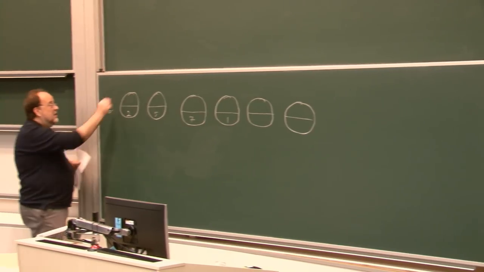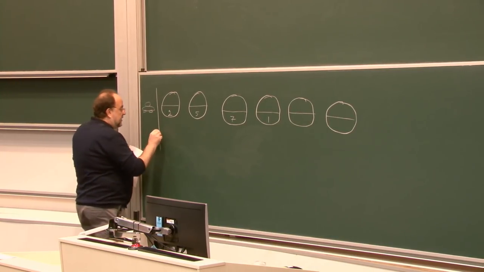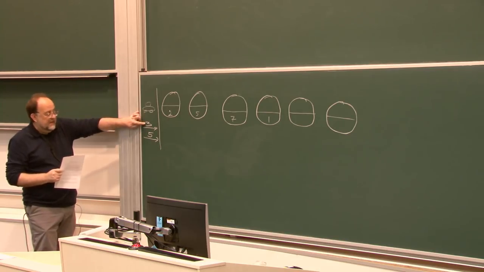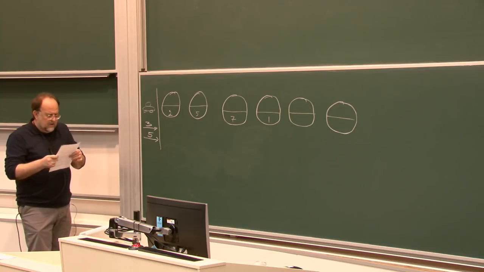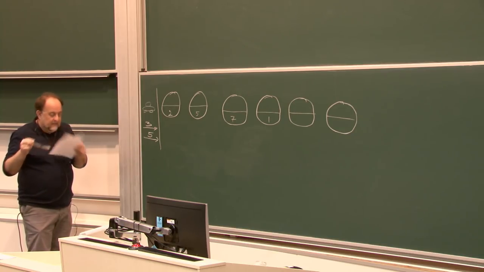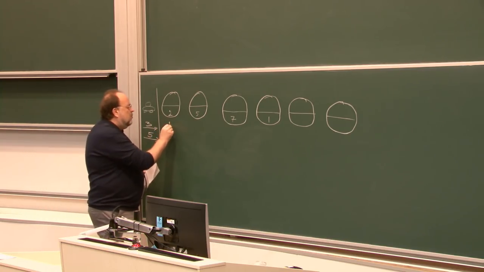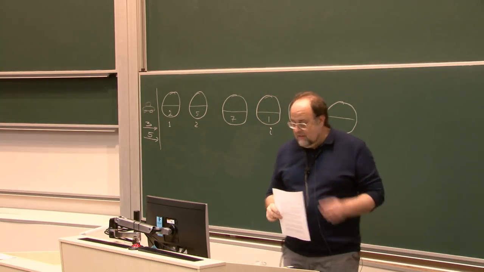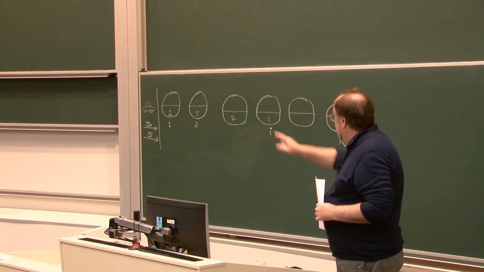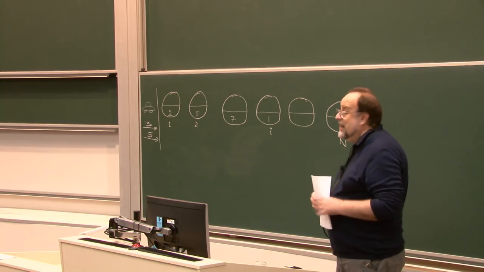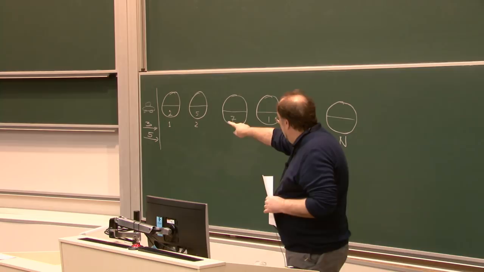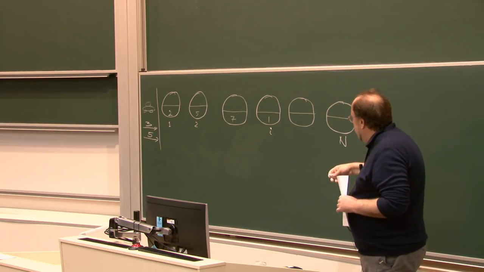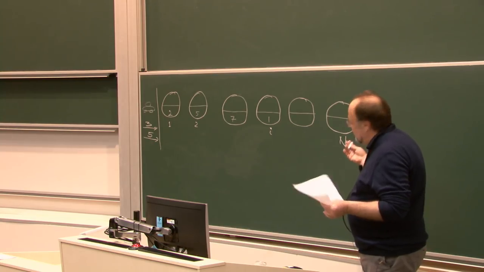So the frog can jump either 3 lily pads to the right or 5 lily pads. So here the frog skips 2 lily pads, and here the frog skips 4 lily pads. And so these are 1, 2, somewhere here is the ith, and here is the nth lily pad, and your task is to tell the frog how it will have to jump to collect the largest number of flies from the first lily pad all the way to the end lily pad. Or maybe the frog is actually starting with the first lily pad, it doesn't matter.